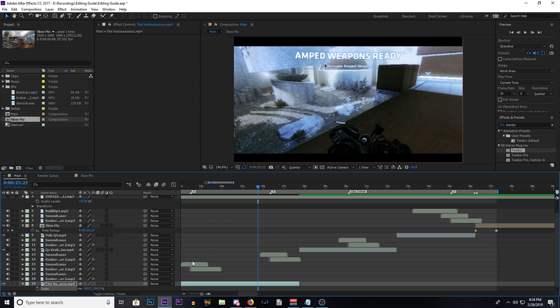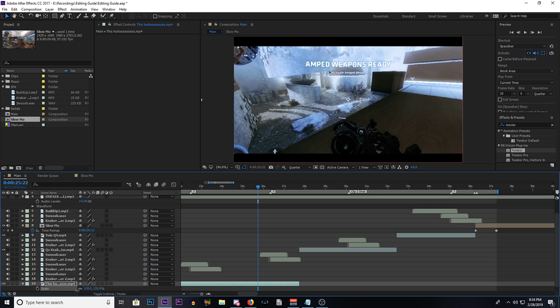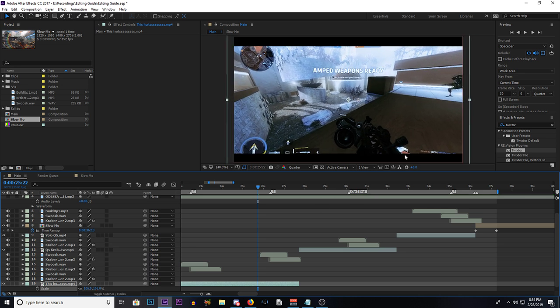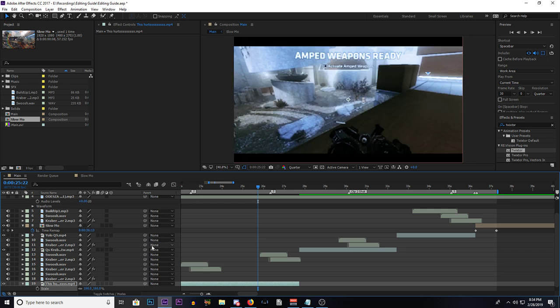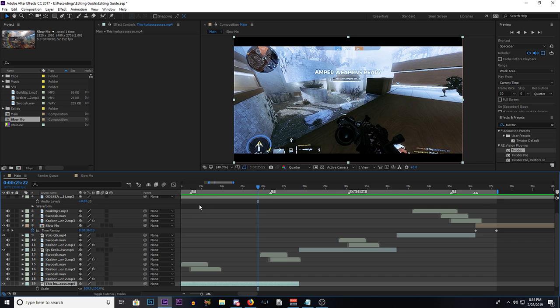Let's say for example here, let me zoom. That's how far you have to zoom, like 60%, so that you can get rid of every part of the HUD, like the text and the kill feed. That's how I did it for Rampage 1 when I recorded the cinematics for that.